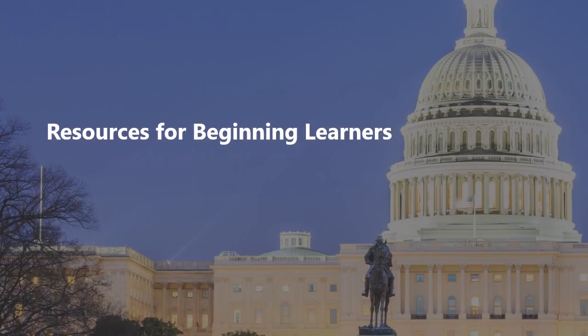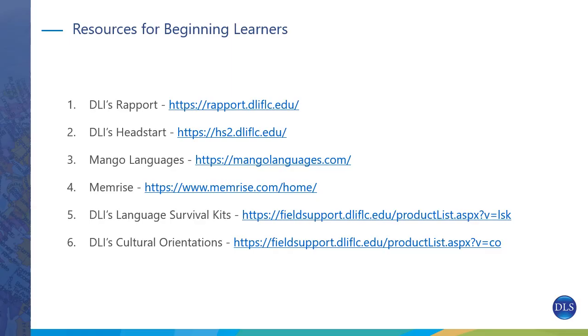So we're going to start by talking about resources for beginning learners. These resources include DLI's Rapport, DLI's Head Start, Mango Languages, Memrise, DLI's Language Survival Kits, and DLI's Cultural Orientations. You can see here that the web pages are listed and they'll be listed throughout, so you can get easy access to all of the resources.